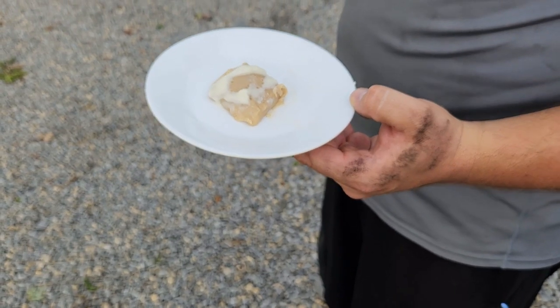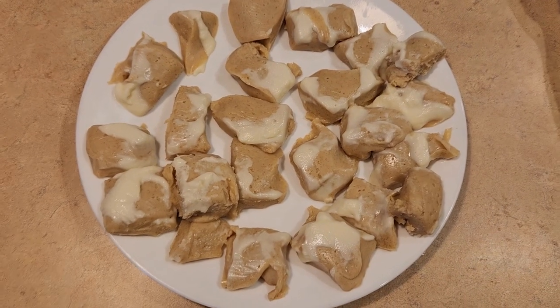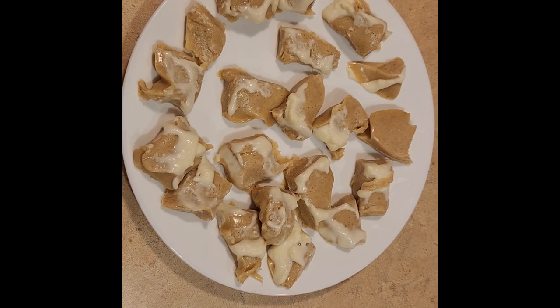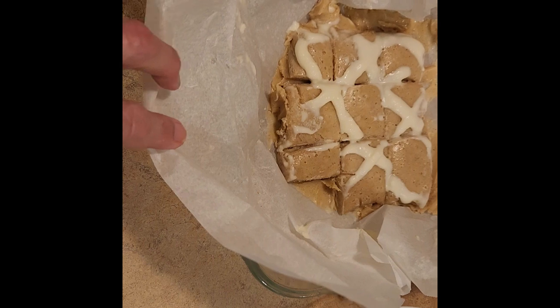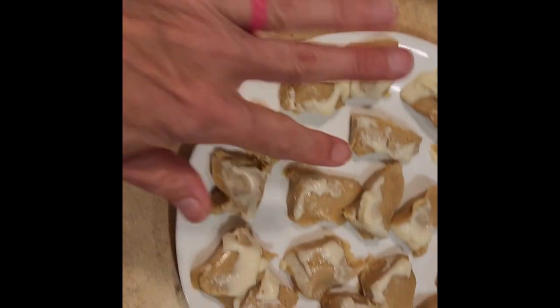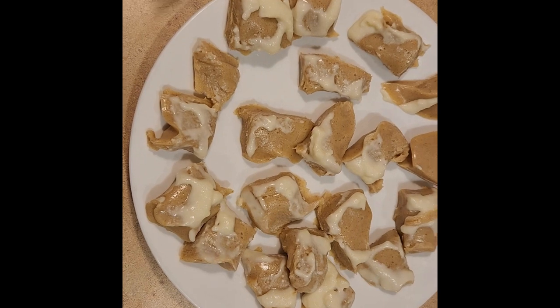All right, my son's going to try this pumpkin fudge. Pretty good. Here's the pumpkin fudge up close. It looks delicious. Here's some of the pumpkin fudge. I was able to get some of it off of the parchment paper. The other is really still very hard and it's still sticky. This is about 4.5 hours in the freezer, so it still is not that set up. It's still a little sticky.